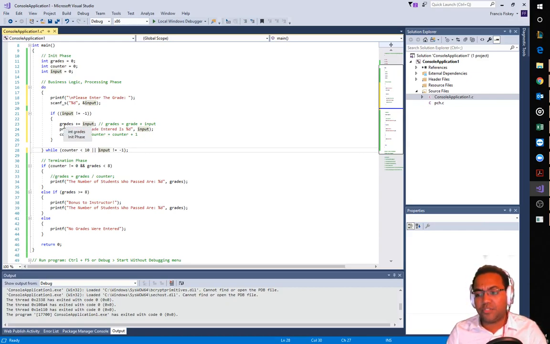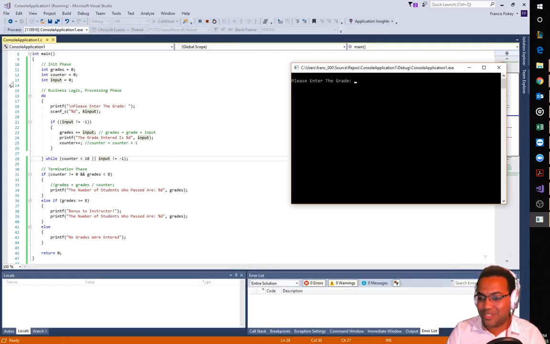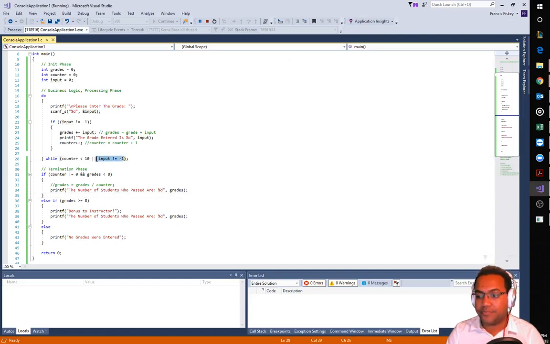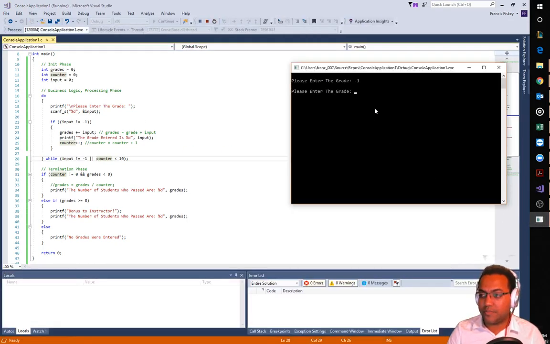All right. I also don't need input to grade. Well, maybe I do. Input counter. All right, let's just run it. Oh, disappointing. I didn't want to use a do while again. I wanted to use something else, but it's okay. So 100, -1, and it still didn't work. It should have ran. Input is not equal to -1. But it went again. Oh, I think I know the problem. It also depends on where you put those. So let's try that one more time, shall we? And if this doesn't work, I'm just gonna give up.